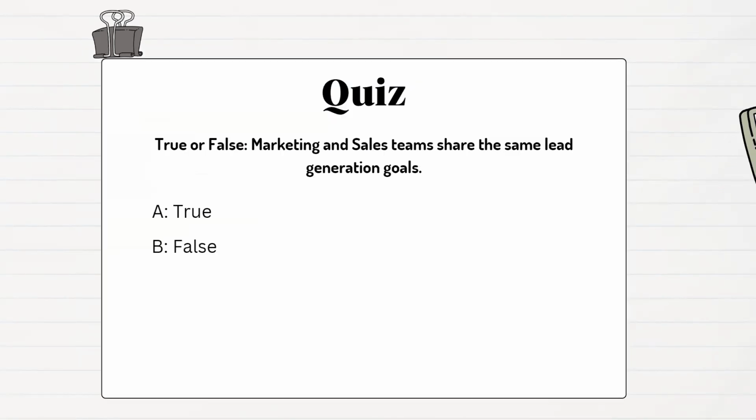Awesome. So for this next part of our presentation, I want to provide just a little bit of a quiz for you guys. So this first question here is a bit of an easier one. This is relating back to that slide that we discussed of how sales and marketing teams might be a little different. So true or false, marketing and sales teams share the same lead generation goals. I'll give you guys a couple seconds to think about that before I share the answer.